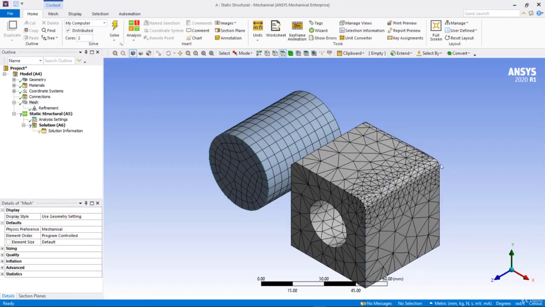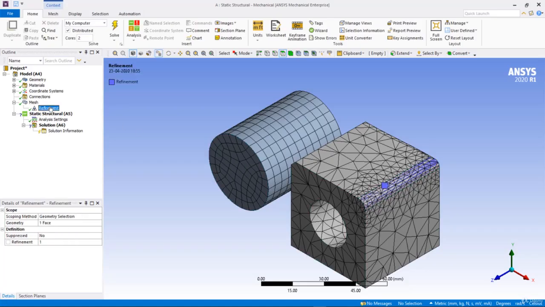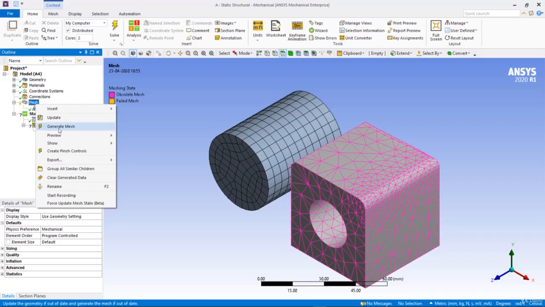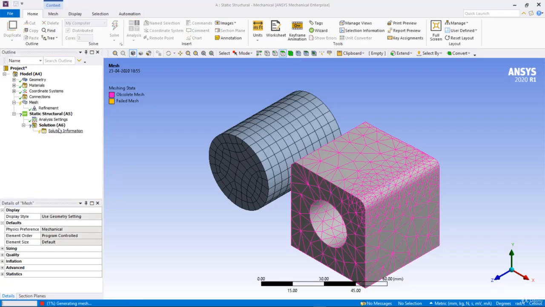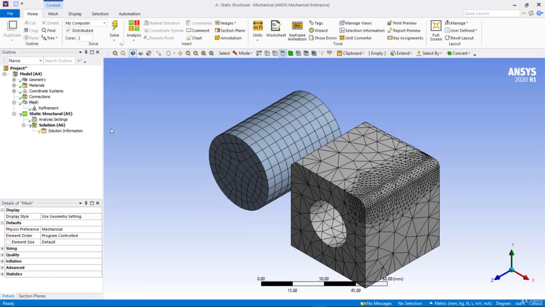So we have given a refinement level. If you observe this particular curve or surface, the mesh has been refined. Now I will go to the refinement option and set the highest level of refinement, which is 3. See, you can't increase beyond 3. I'm going to right click and say update mesh, because we have already generated the mesh. And you can see here it has refined the mesh further.